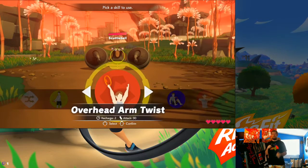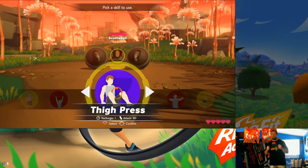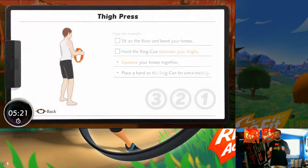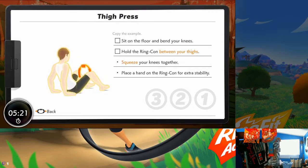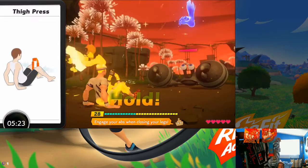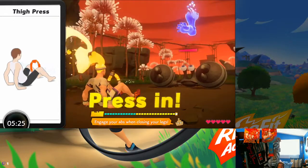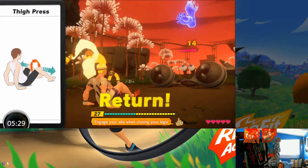Okay. Well, I haven't done any leg exercises yet today, so let's start with some of that, eh? Down to the floor we go. Okay. Okay, let's go. I just read, as I looked up, I just read, place a hand on the Ring-Con for accessibility.